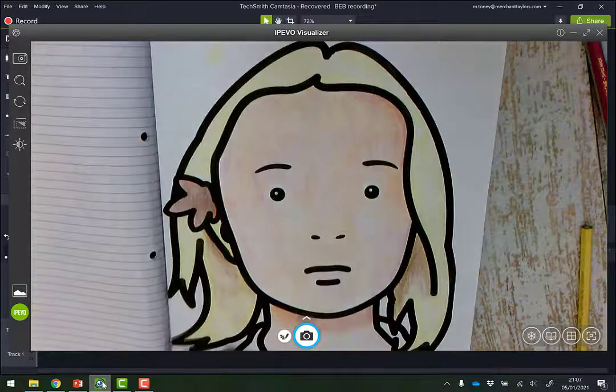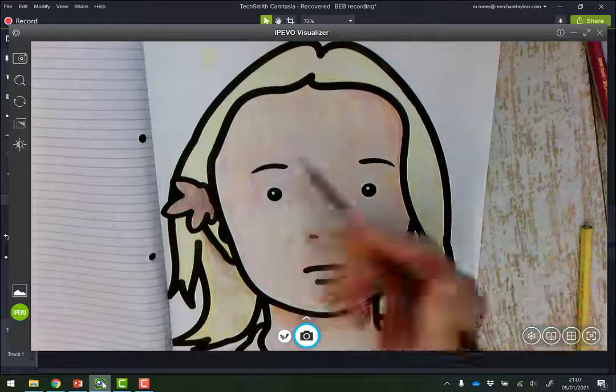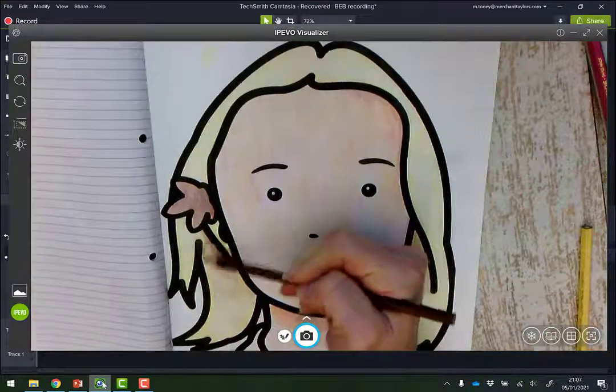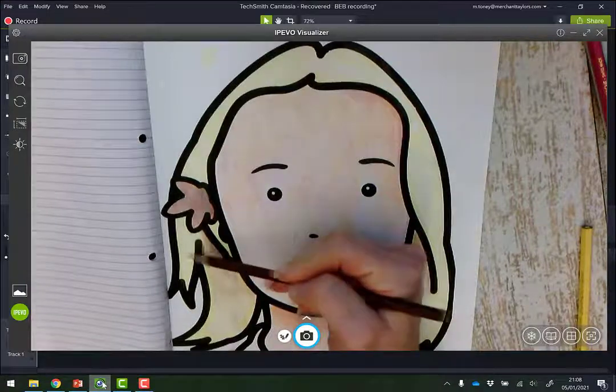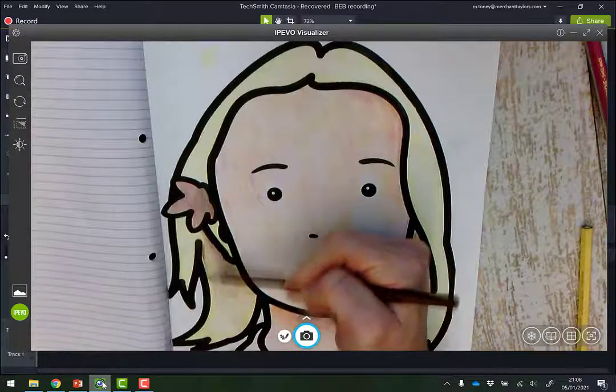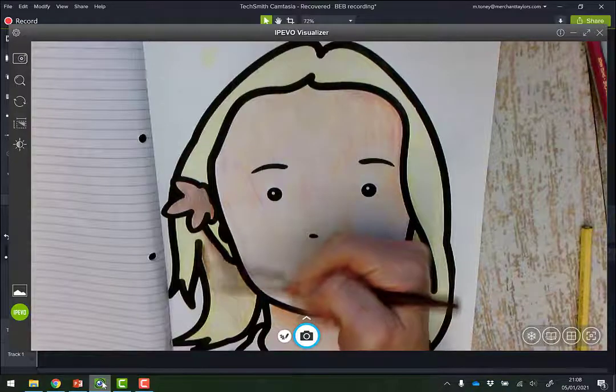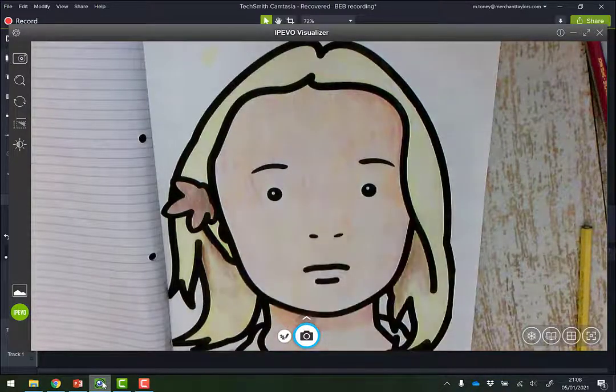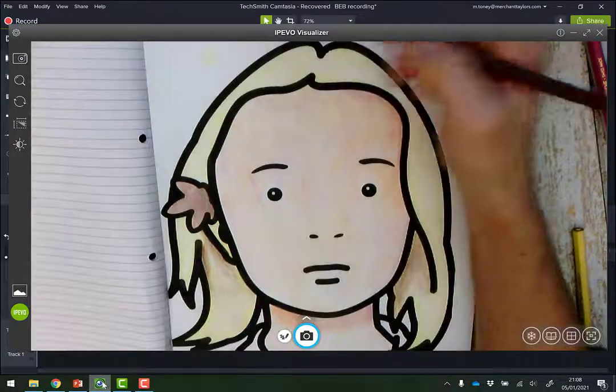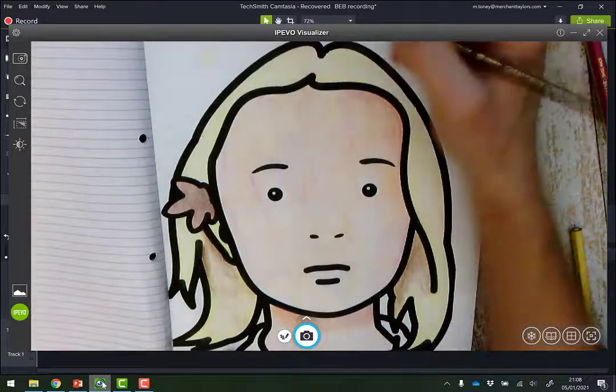Okay. Then I might decide as well to go a little bit darker here because this part of the hair looks like it's on top of this section of the hair. And then sometimes people do have darker roots, especially if they've got fair hair.